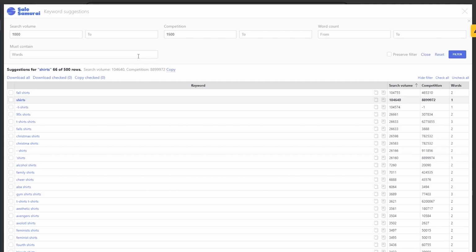So basically, we saw that Sales Samurai helped us gather all this information in the least amount of time with the greatest tools. Okay, it's absolutely quick. It does not consume your time at all. It saves a lot of time. It's absolutely simple and very easy to learn, and the user interface is absolutely out of this world. So all these things are pretty great to work with on Sales Samurai.